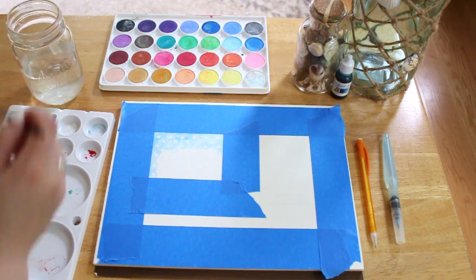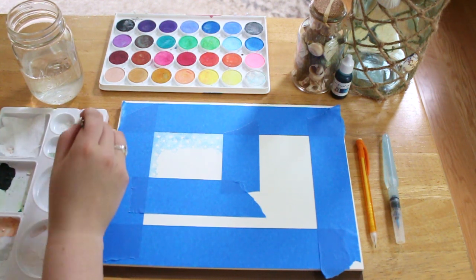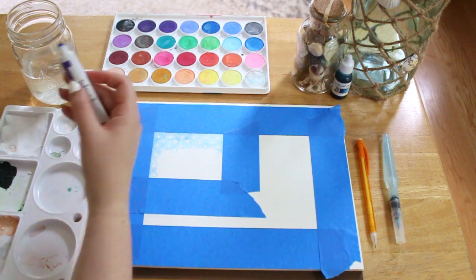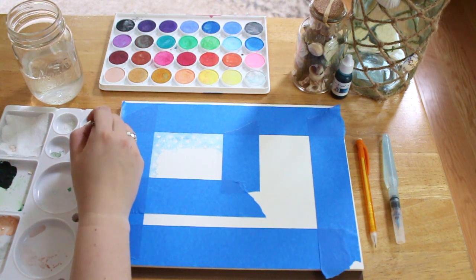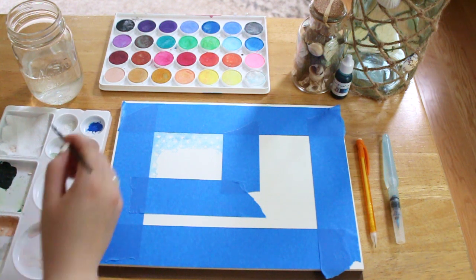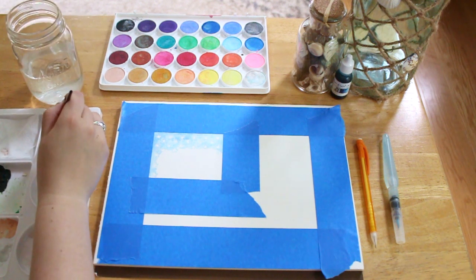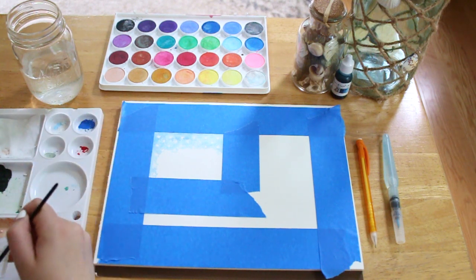So I have a blue color that I've been using that I'll just throw there. Some more of that. Wonderful. Then I'm just dotting this ultramarine color into it to darken it. That should be enough of that. So that's a little too dark. I actually kind of like that one better. What the heck? I'm going to add more of the lighter shade of blue, maybe pick up a little white. That is a slightly different shade of blue, but I almost like it better than the one that I was using, and I made more of that, so I might just go with that.